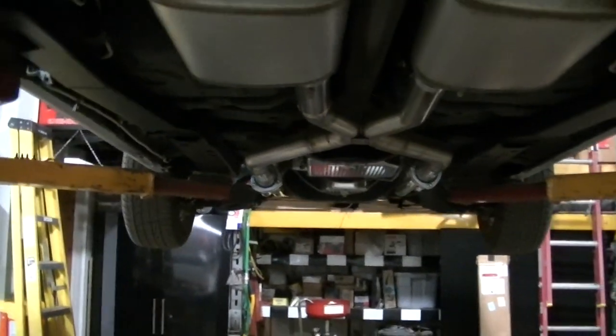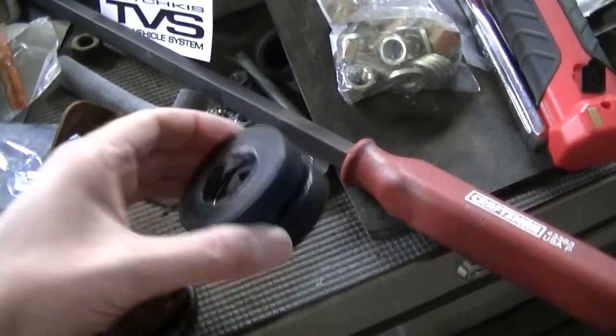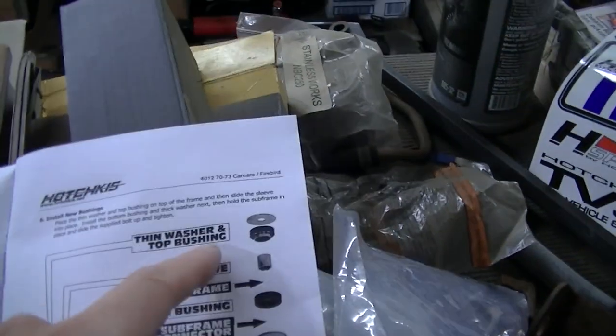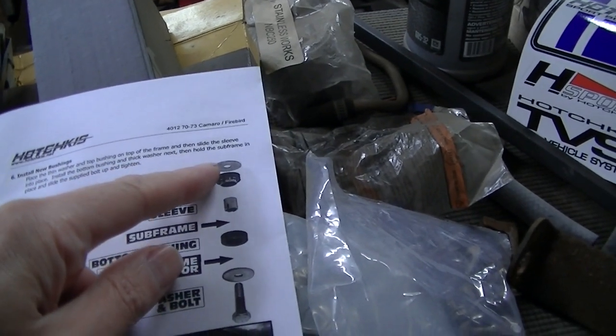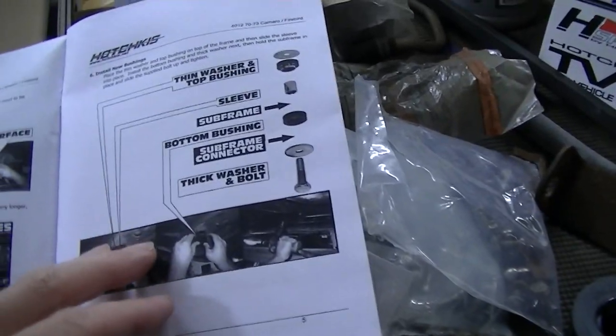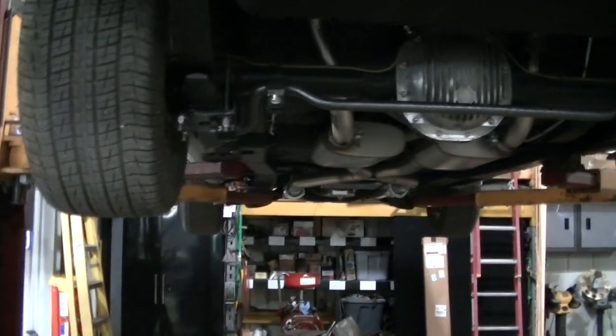We thought we were gonna be able to just leave these old bushings in there, but you really can't do that. You gotta use what they give you because there's a flat washer on top and that bushing in there. So anyway, we got it all in place now.